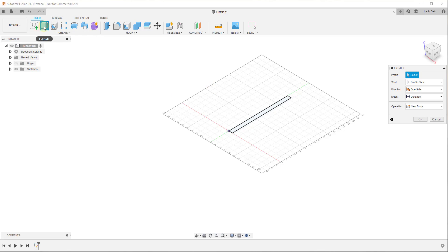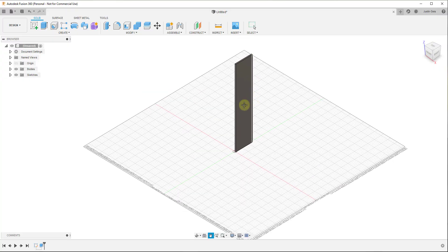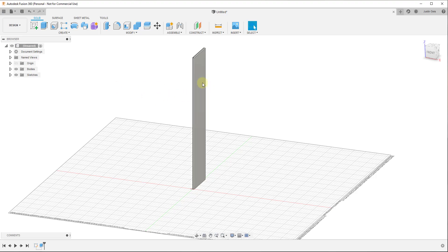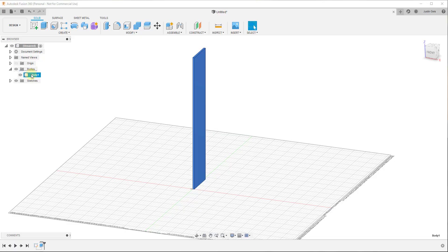If you click on the Extrude tool and it isn't letting you move things, make sure the Select button is selected, then click on the face. From here we'll type in a value — we'll say this is going to be 55 inches high. This has now allowed us to extrude this side panel inside of Fusion 360, and it's been created as a body. If you go over to your browser and click the dropdown, you can see it's called Body 1. You can label it as you go — I'll click on the name and call it something like 'side panel.'